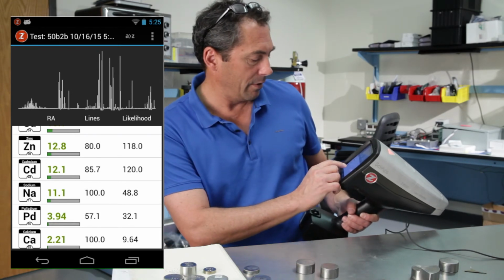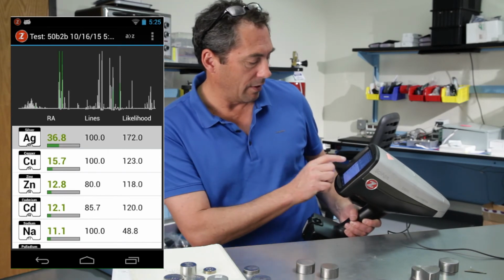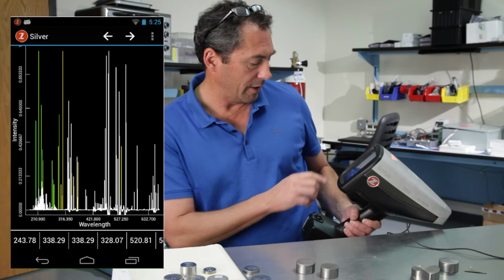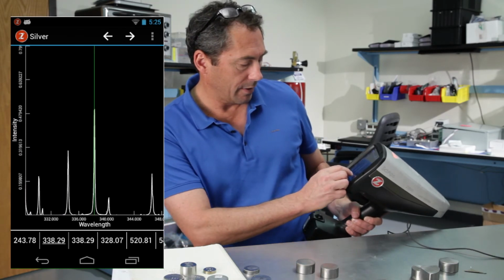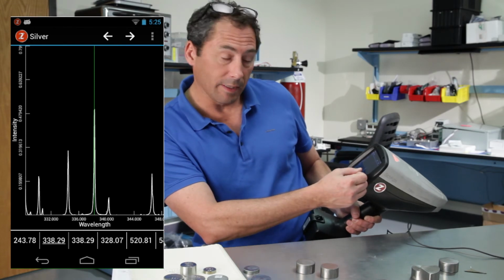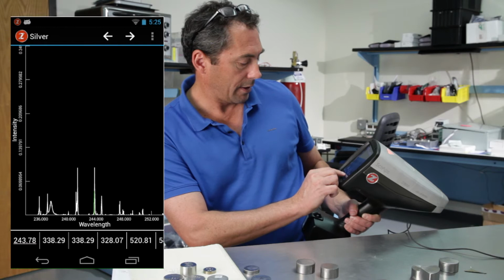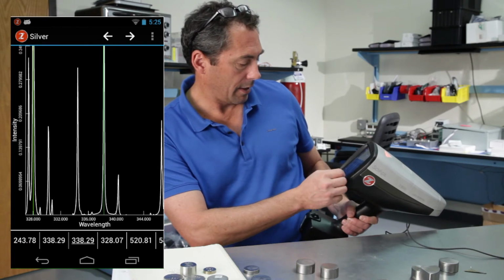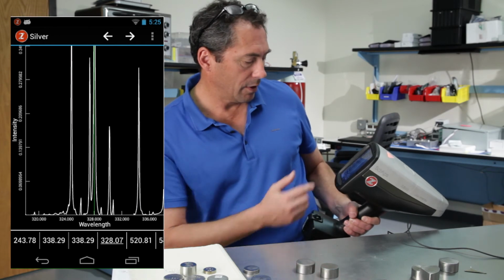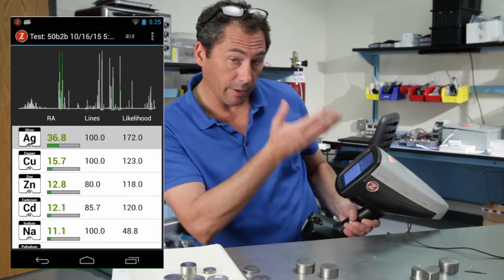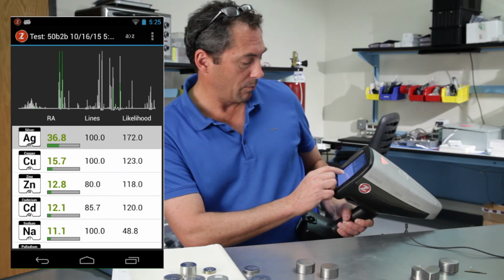So let's look at how real this is. Let's tap on silver, and it shows the silver lines. Let's double tap it, and it zooms in, and then you can pick a line, and there you go. You see there's where you would expect to see a line from silver, and you have one. Let's look at this peak, and this peak. Again, you expect a line there, it's there. Same with this peak. So silver is certainly there in a pretty high quantity based on the size of the peaks.